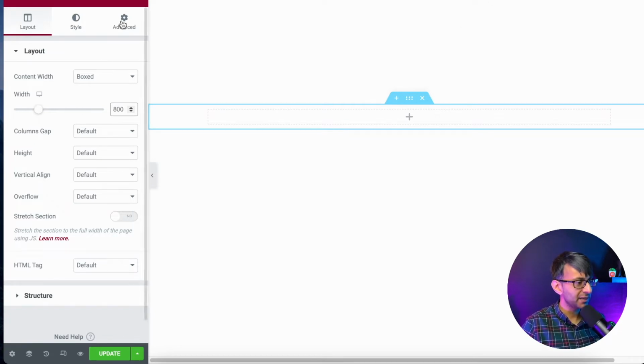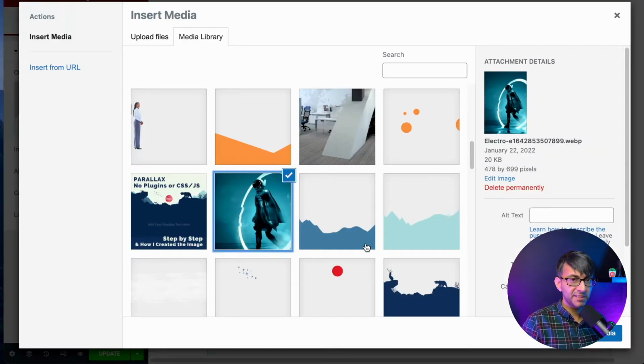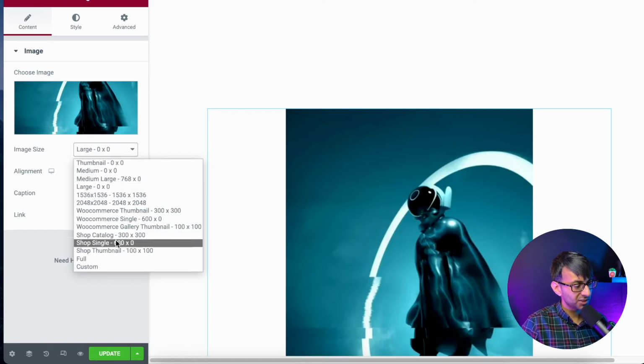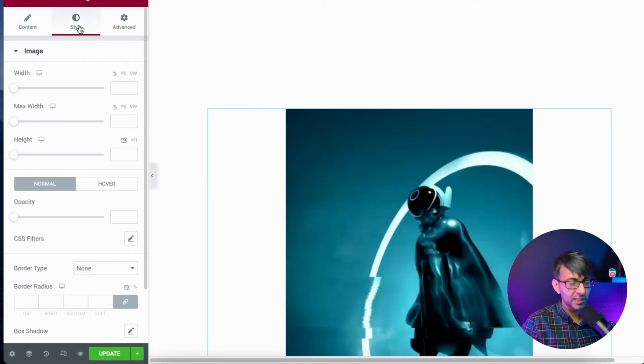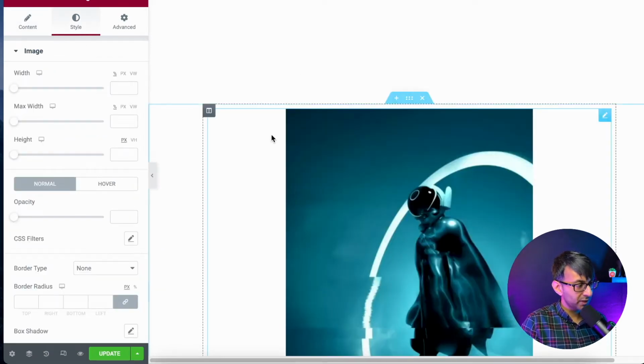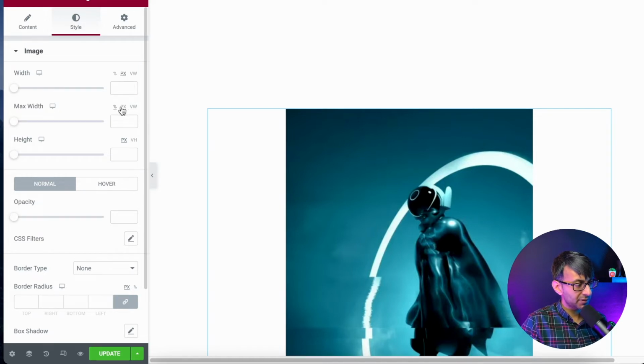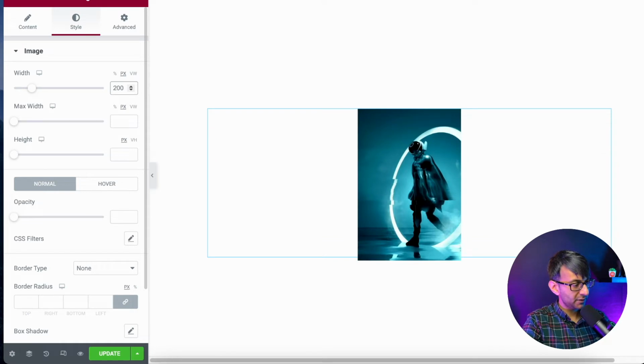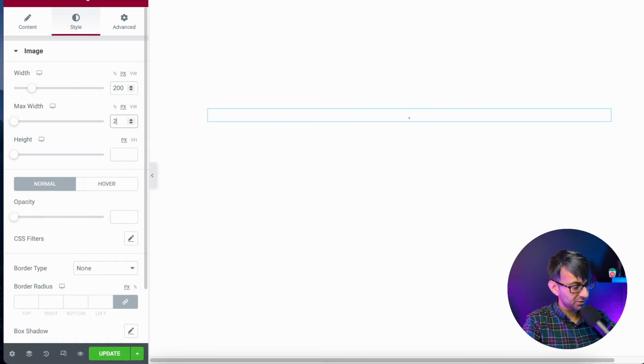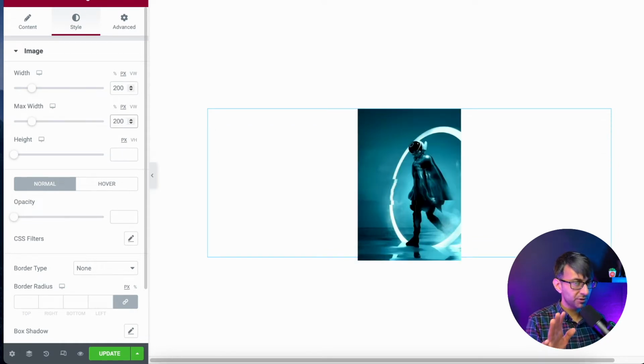Here's how you do it. We're just going to stick an image in. And I've picked this image here, which is 700 pixels in height by 478 in width. Okay, so we're going to insert that. Just set that to full. And I'm now going to go over here. Now, I could adjust the width of this. So I'm just going to go with the pixels and I'm going to go for 200 in width, okay? Just so that we can still see it on screen, like that. So we've got 200 on the width.